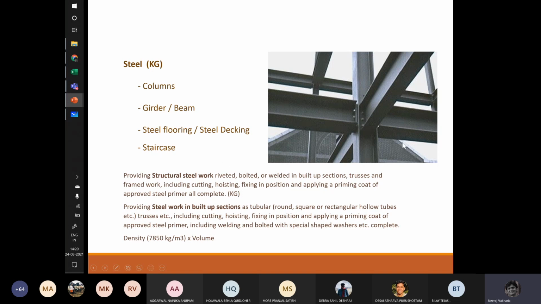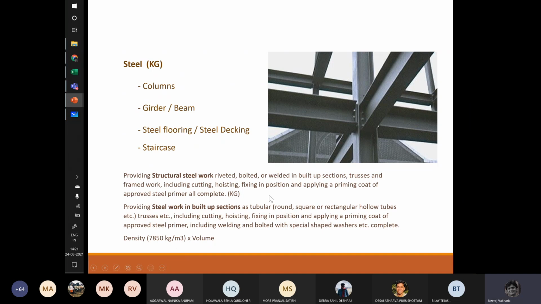Now, how to calculate weight for this steel? Sometimes for those ready-made sections, if you are using a steel table, you will directly find the weight for it. That for 1 meter of this ISMB 200, the weight would be 50 kg, 60 kg, 70 kg. Okay, you will find it directly. But if you don't have it, and if you are customizing the section or something, then we have a formula. Basically, what you do is you calculate the volume for it. You have the cross section size, so you will calculate volume for it and multiply it with its density. And you will get the weight.